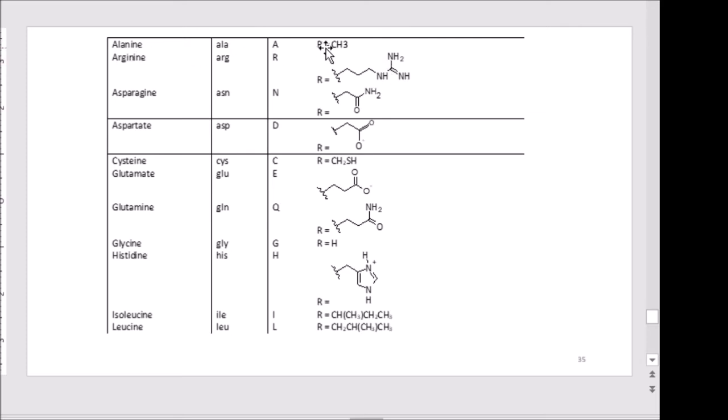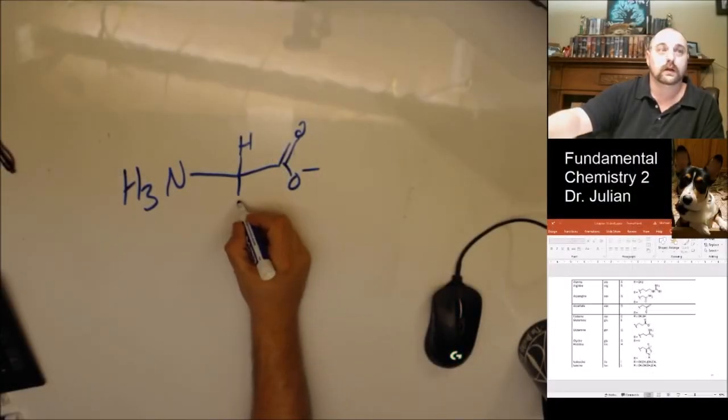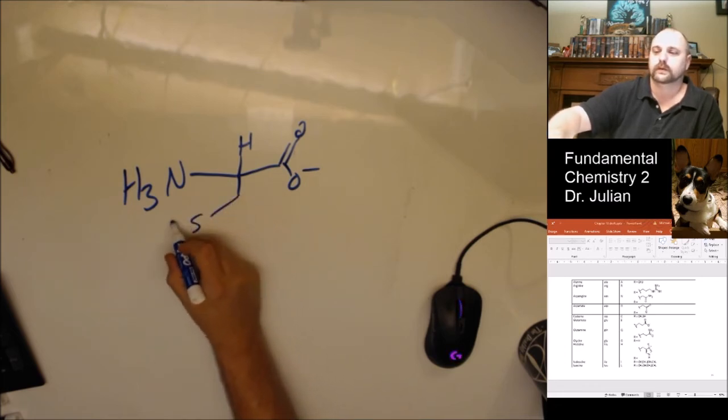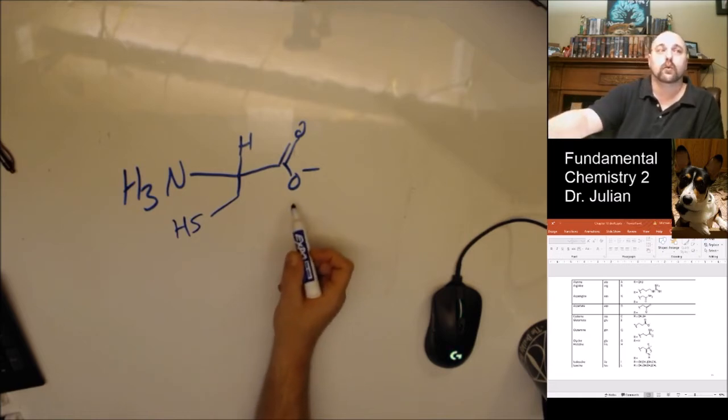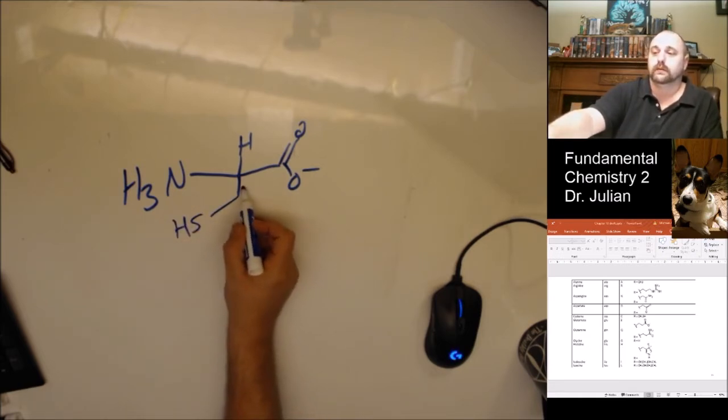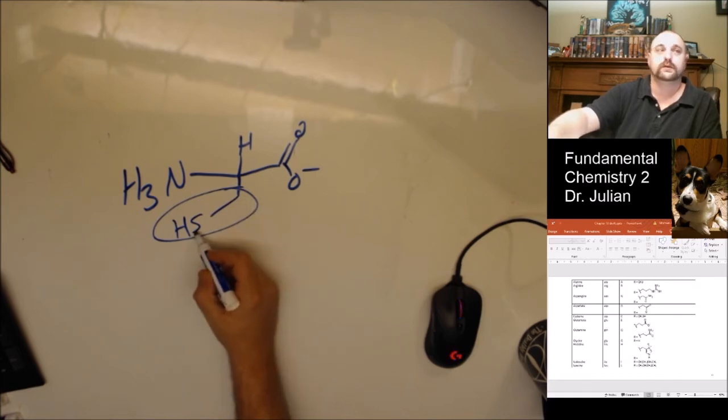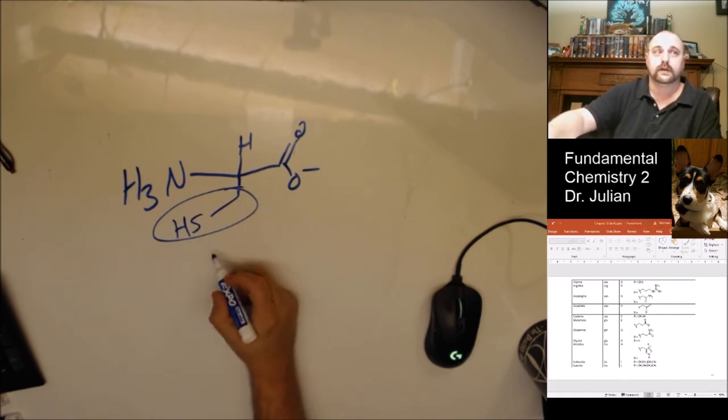So I'm going to scroll down here and look at the picture I would use. In this one, I'm just telling you R. These are only really useful if we draw an amino acid out. So I'm going to draw one out, and if this was, for instance, this compound, we could come in and look here. There's our R. It's a CH2SH, and so that's going to be cysteine.